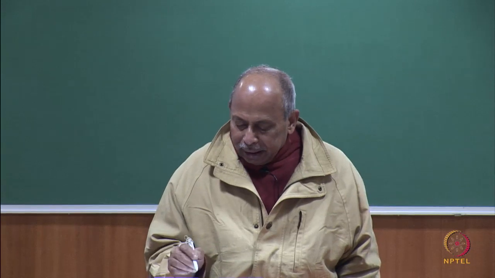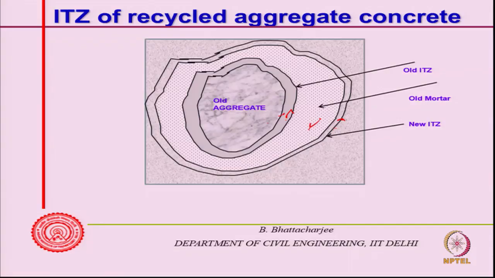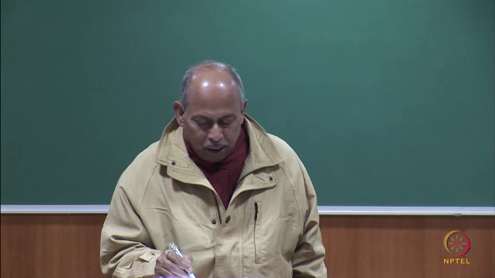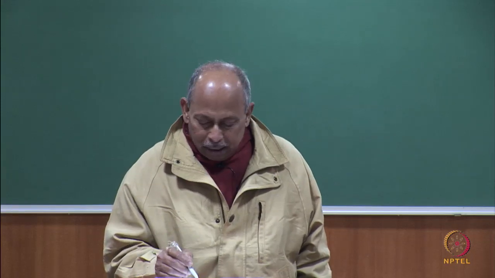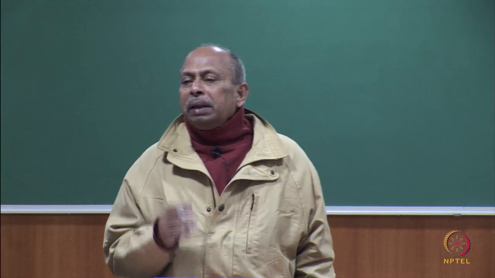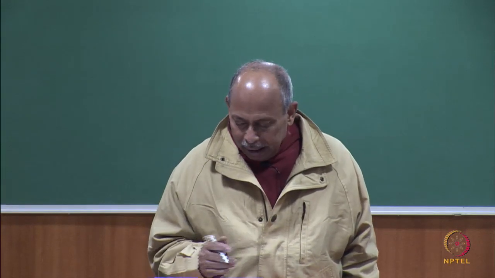This also results in all the other properties we have seen, absorption and everything, because the mortar will be absorbing. Aggregates are generally pieces of rock that come from the parent rock, so their absorption is very low, but this mortar will have higher absorption, and so will this. That is why your absorption is higher. But you can use them judiciously, and bulk of your natural aggregate can be replaced if you have designed the system properly, right.